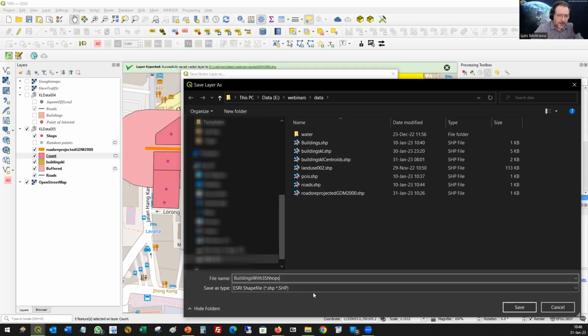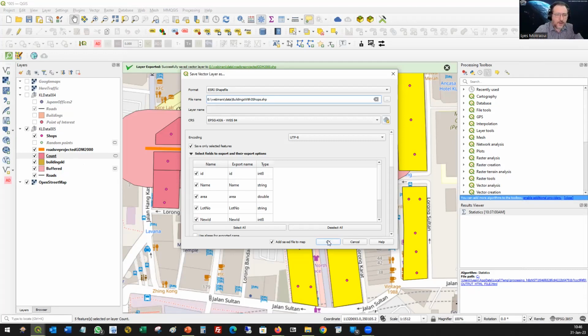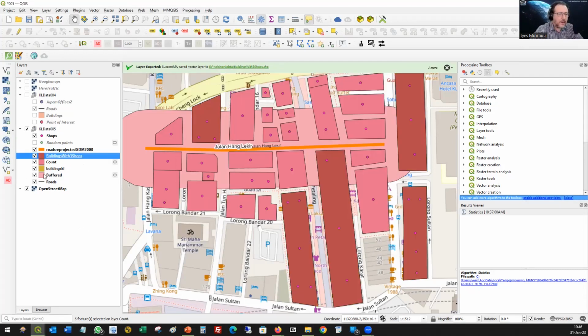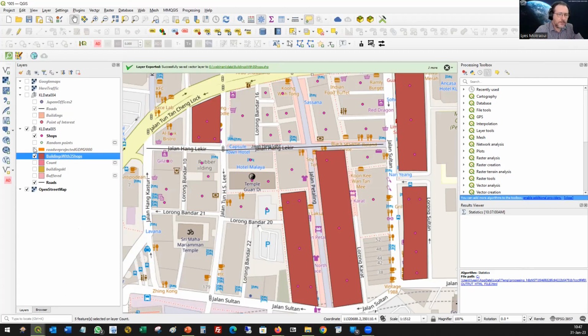That's not a very practical name, but just to explain. Click save, click OK. There you go, these are the buildings that have been saved. So does it answer your question?